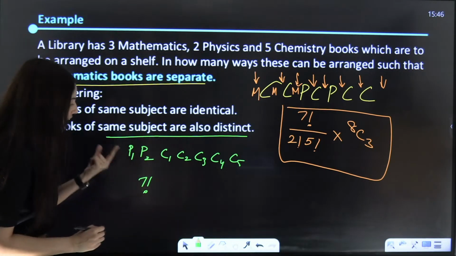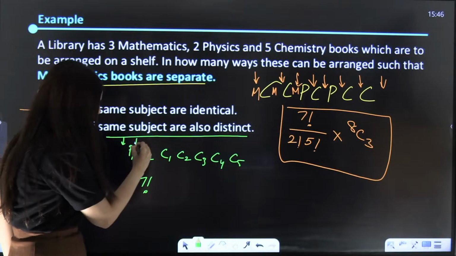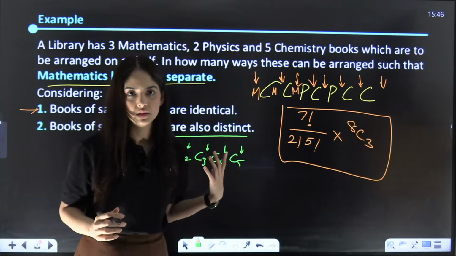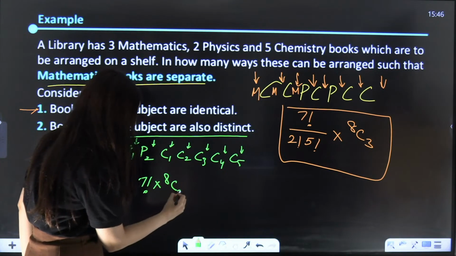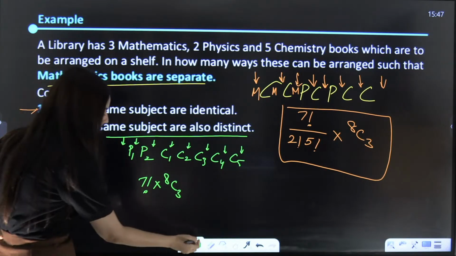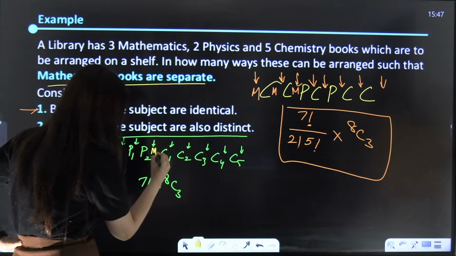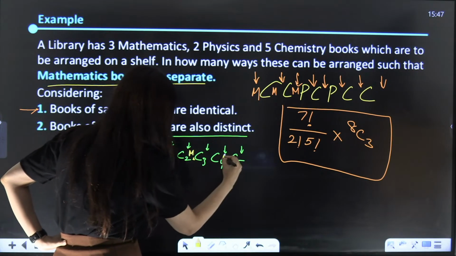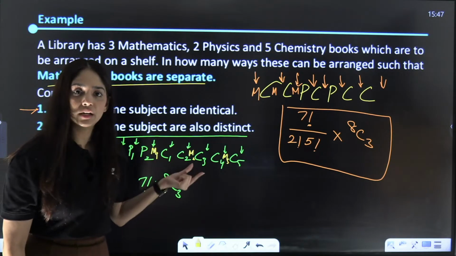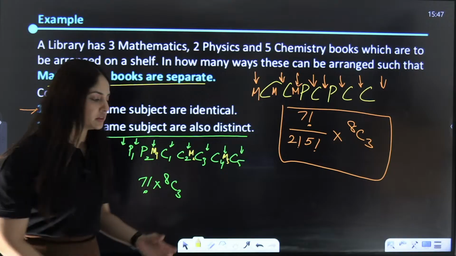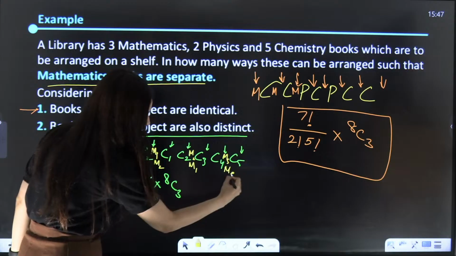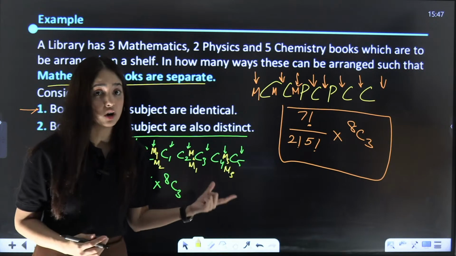Okay. Now we have to place our maths books between these gaps, right? So out of these 8, we select 3. Additional thing now is, let's say I picked this, this and this. Let's say these are the 3 I selected. Now that doesn't mean that we are done here. Within these 3 gaps, there could also be another order when we just shuffle these like this. Now this is another unique arrangement because maths books are distinct.